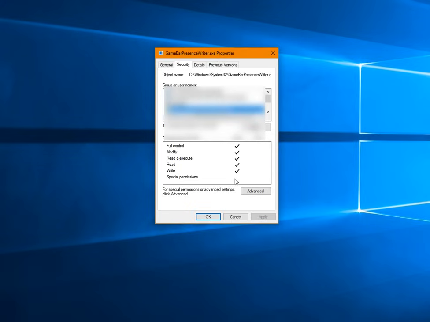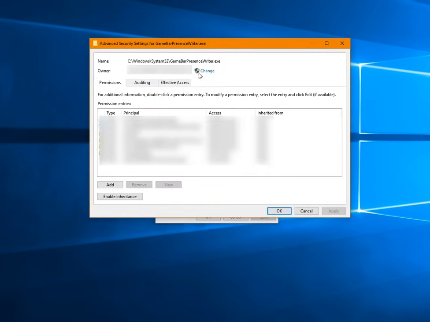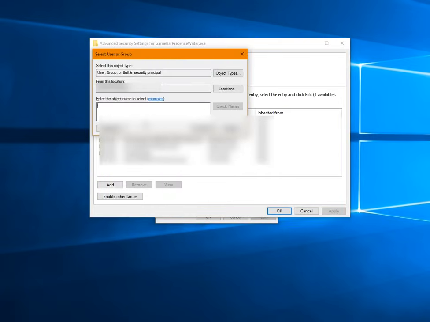Now this, unfortunately, if you read or watch any other YouTube videos regarding this, this is not the end. You want to restore TrustedInstaller as the owner of this file. So let's go ahead and change this back so that TrustedInstaller is the owner of this file. You want to go here, you want to change ownership. Now watch this.